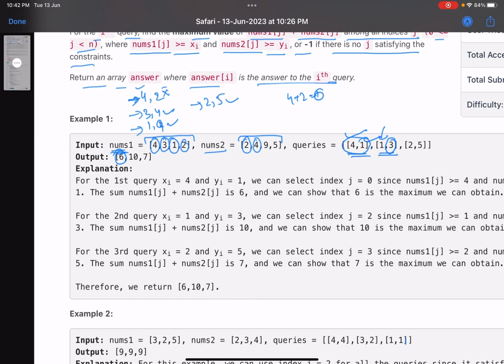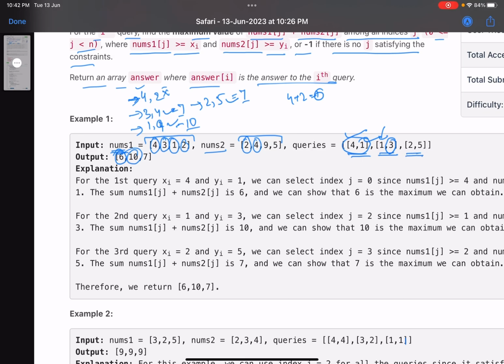So 3 valid pairs are there. Now for all these 3 pairs, find the corresponding sum and return the maximum among them. So the sum for this is 7, for this is also 7, for this is 10, right? So 7, 7, 10 are the sums of the valid pairs that you have. And obviously since the maximum value is 10, 10 is your answer, right?